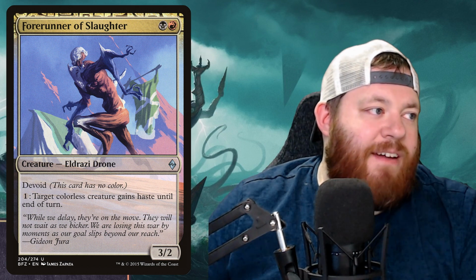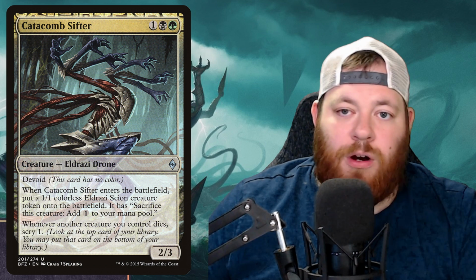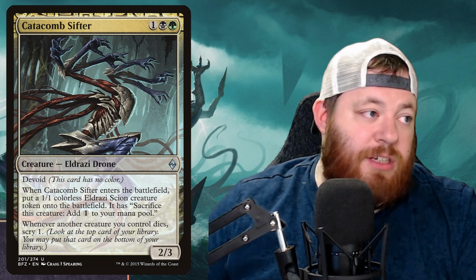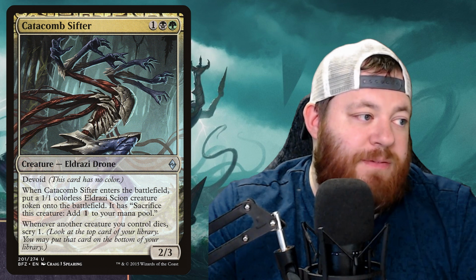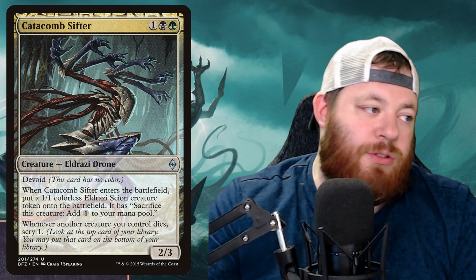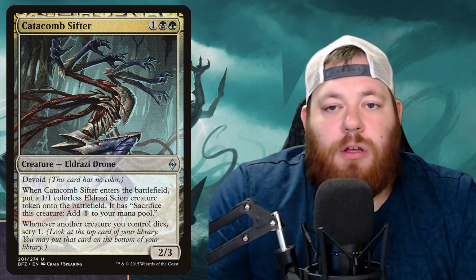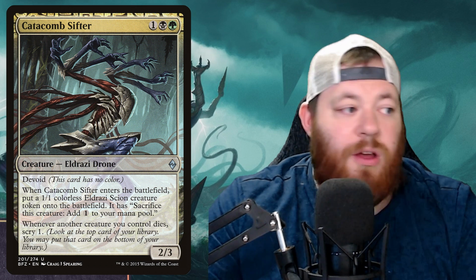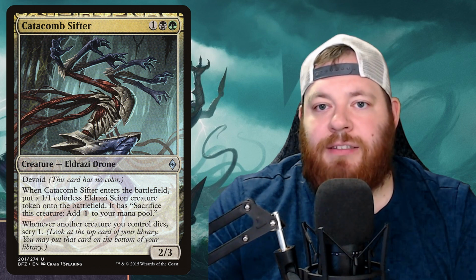Moving from there, we have the Catacomb Sifter. This is more on theme with our 1/1 search for our other commander, but this is just a good card because think about having 3 or 4 copies of this come into play. You've got 1, a black, and a green. It has the void. Whenever Catacomb Sifter enters the battlefield, put a 1/1 colorless Eldrazi Scion creature token onto the battlefield. It has sacrifice this creature, add 1 to your mana pool, and then it says whenever another creature you control dies, scry 1. So it's a cool way to scry. Like I said, if you have 3 of them come into play, you're going to have 3 more 1/1 Scions also enter the field at the same time, so it's just a good payoff for the ETB type effect.